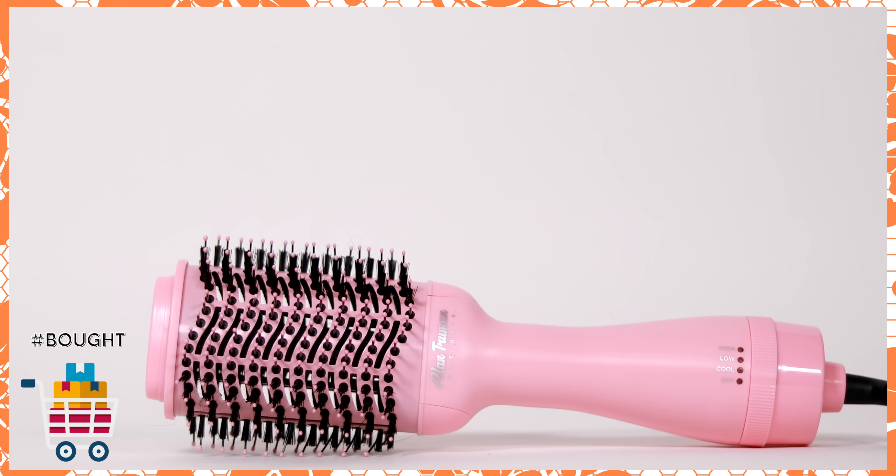Let's move on to things I picked up from Nykaa. The first is the Alan Truman Blow Brush — I've seen it go around the internet so much and wanted to see if the hype is real. I picked it up in pink because it looked really cute. I haven't tried it yet, but one thing I have to say is the overall mechanism feels very cheap and plasticky — the on/off and heat direction controls feel very light and flimsy. Hopefully if it works well, I won't have issues since it is on the more affordable side.